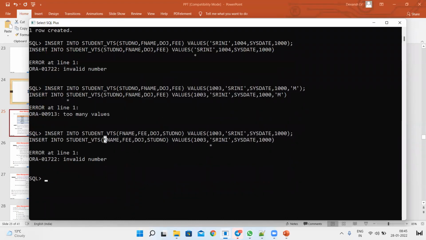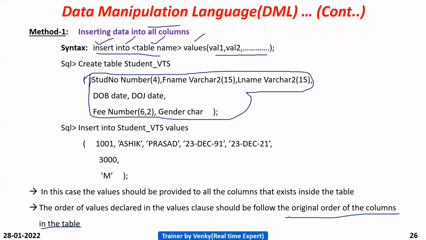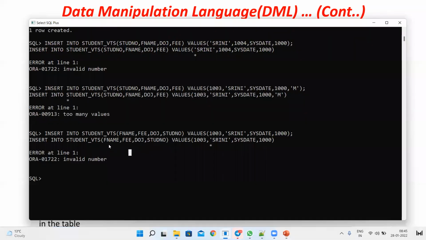Another one is you no need to follow the original order of columns in a table. You need to follow the columns you specified in the columns list. Like that you have to enter the data.